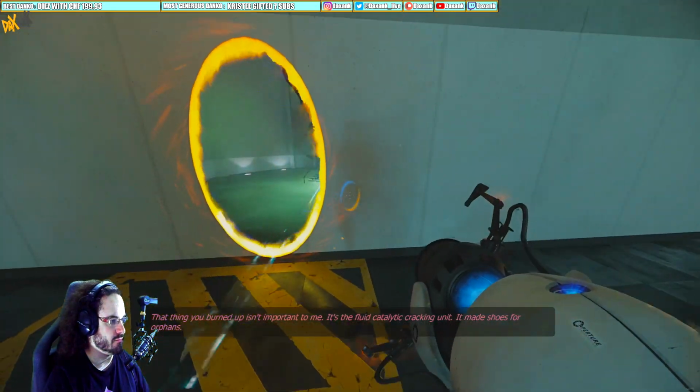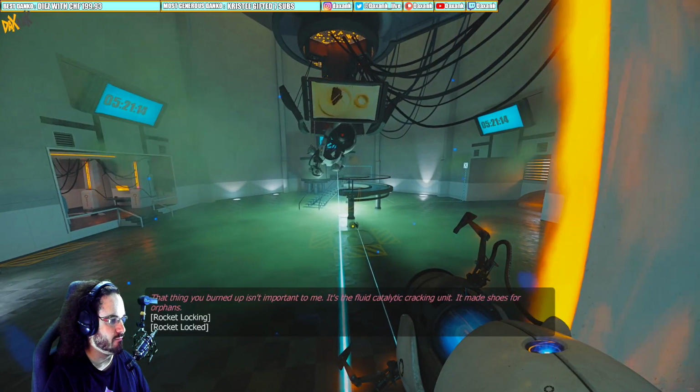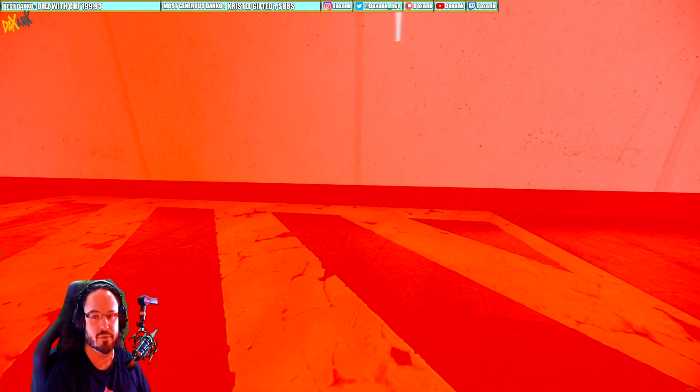That thing you burned up isn't important to me. It's the fluid catalytic cracking unit. It makes shoes for orphans. I couldn't. I was inside the portal.